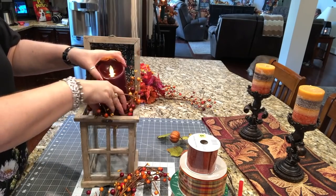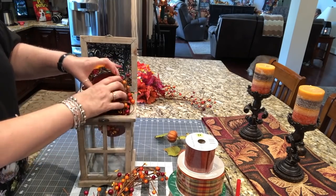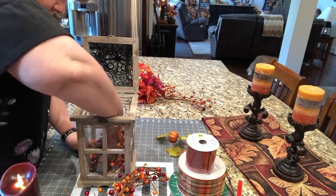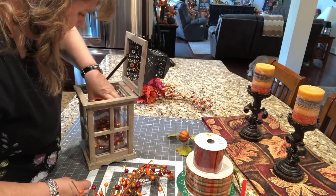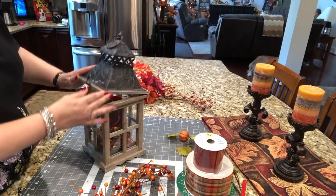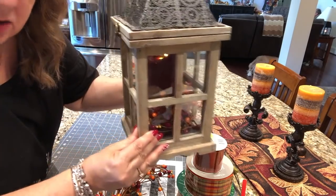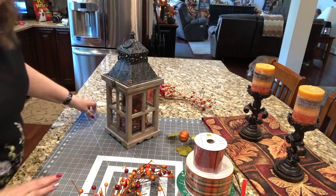Let's see how well I do here. I did it estimating the size of the handle ring — maybe not so wonderful. Put the candle in first. There we go. That looks pretty. Of course it's going to be sitting on the sink so you're not going to be able to see the back, but even if you could, it looks good. That's all I'm going to do for the inside.